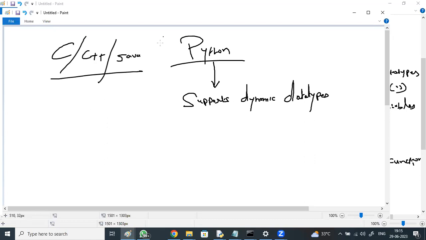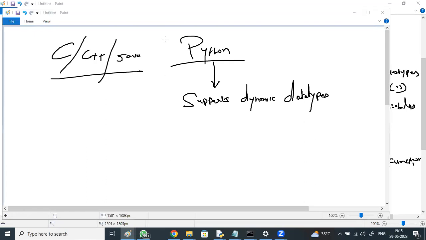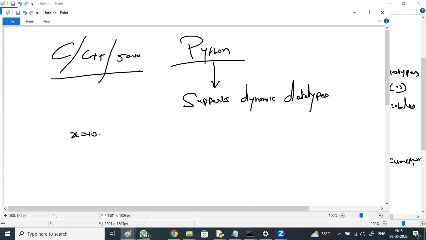What do you mean by dynamic data types in Python? In other languages, if you want to define x equal to 10, we need to define the data type. If you want y equal to 4.5, we need to say float y equal to 4.5.